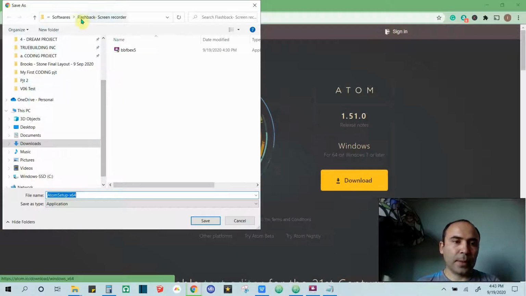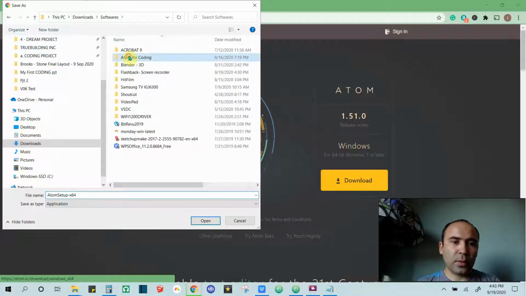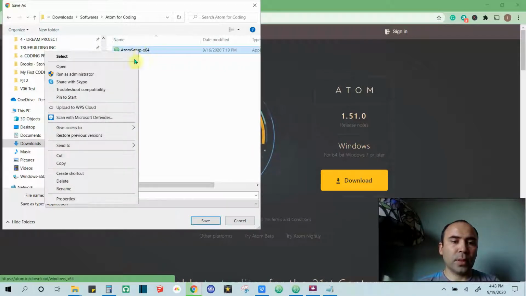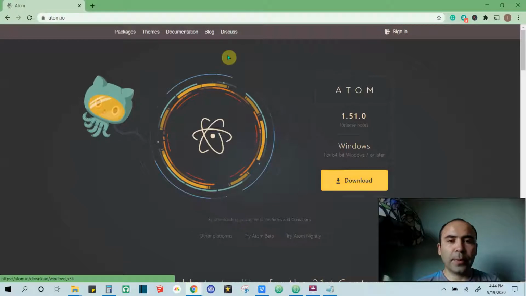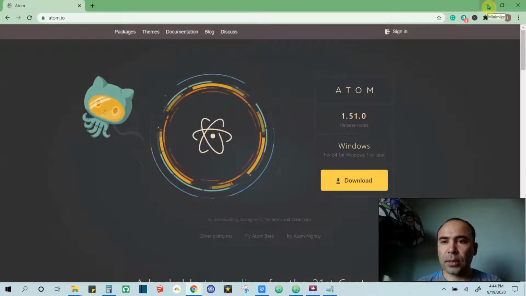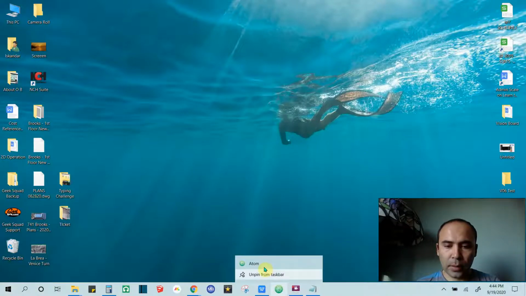Save it into the place where you want to save. I have already downloaded and saved it. Then basically right click, run as administrator, and follow the instructions to set this up. I have already set it up and I will show you guys after it is done.